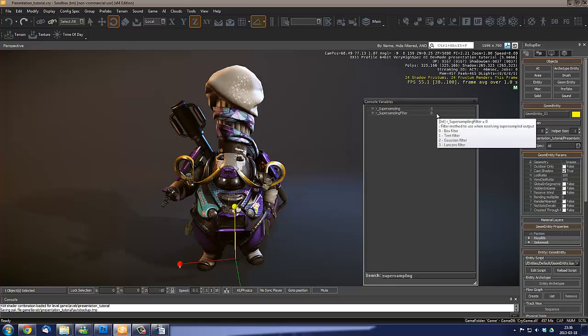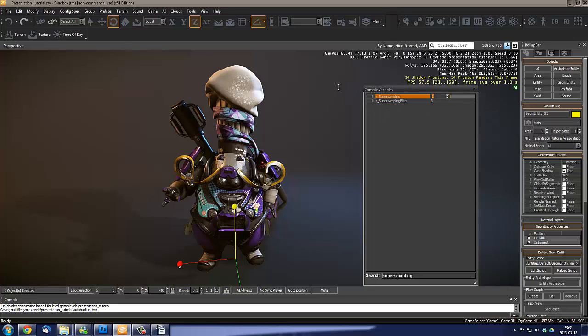But honestly, the difference is not really obvious. I don't know, I just feel better if I know I'm using the number 3 for no reason. Sorry. And after that, you have to use the super sampling parameter, and what this one is gonna do is, by default it's a value of 1.